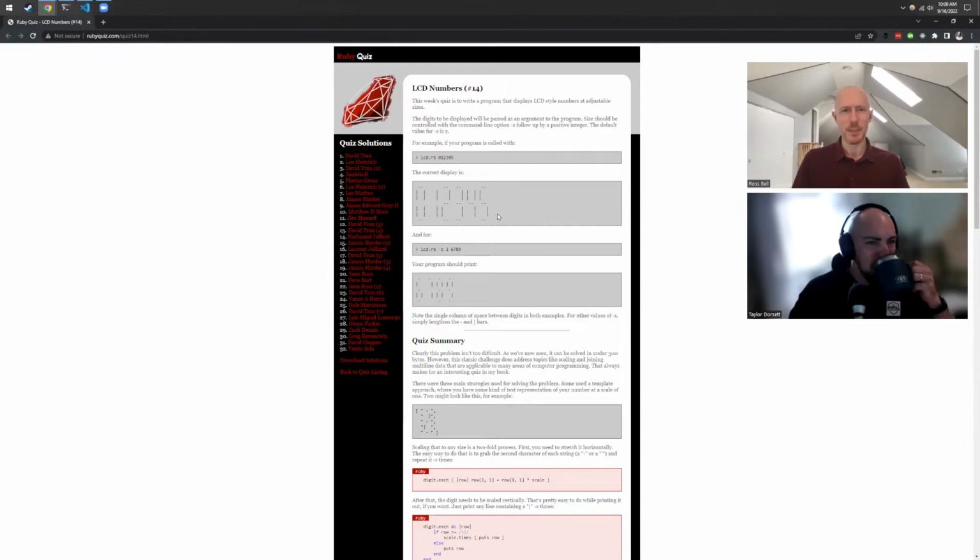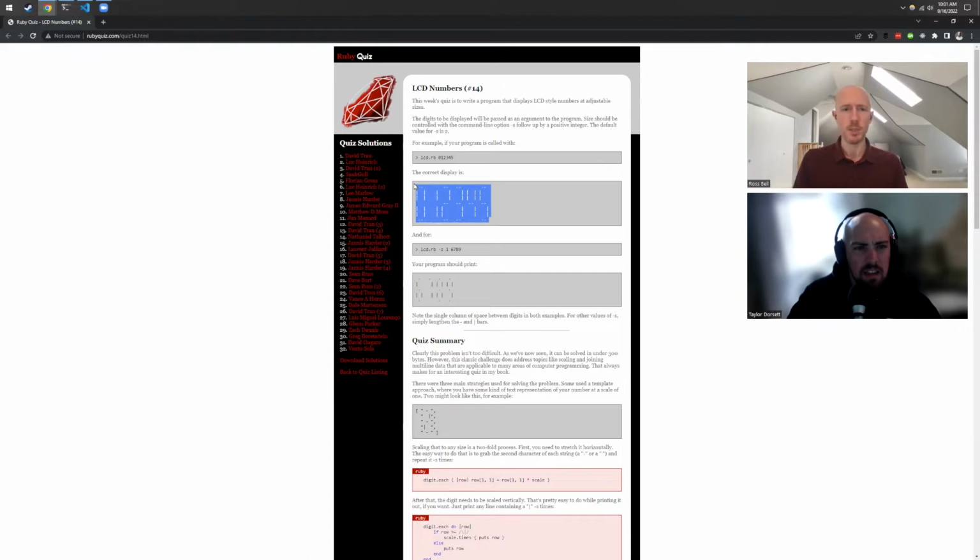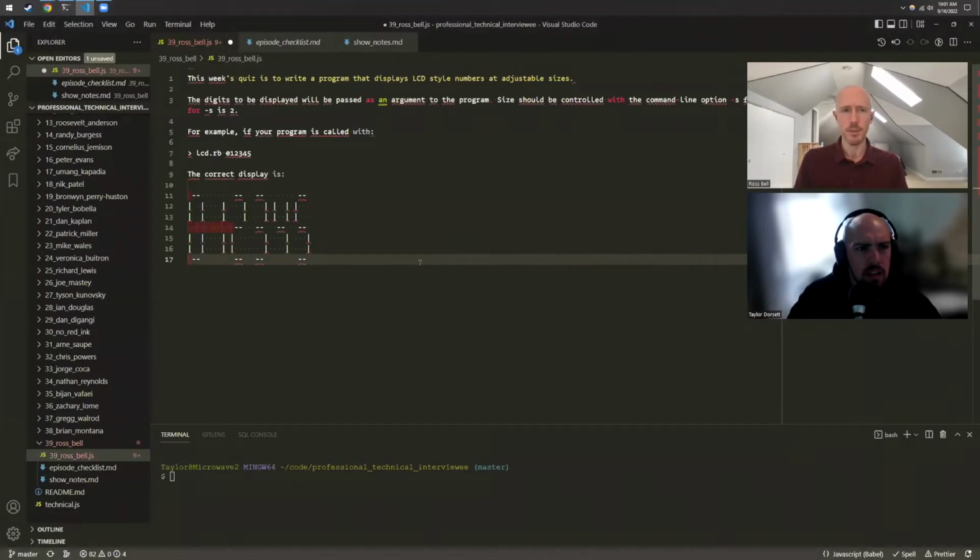Yes. And so what this is actually representing, maybe you're familiar with one of these, maybe you're not, is an LCD calculator display, where I think they call it 7 segment, 8 segment. I don't know. Clearly, I'm not very familiar with it, but the whole point of this exercise is I want you to write a program where when we give it an argument of 0, 1, 2, 3, 4, 5, it can print out to output that version of 0, 1, 2, 3, 4, 5.